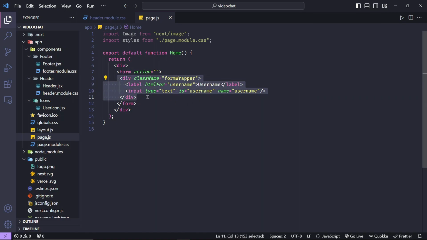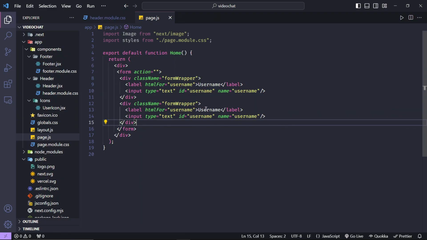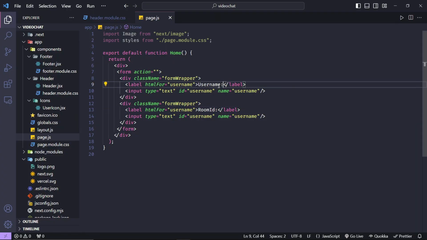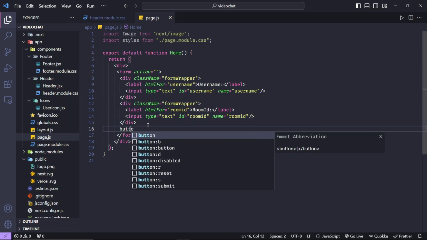For the username, copy and paste this. This will be the room ID. For room ID, name will be room ID. Add a button.